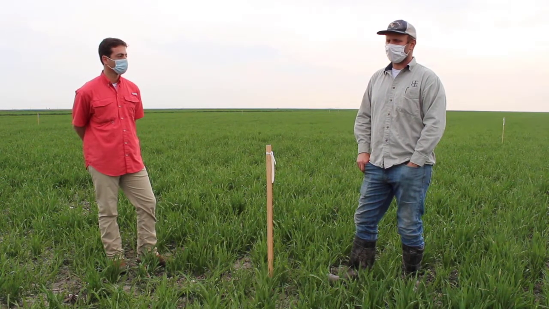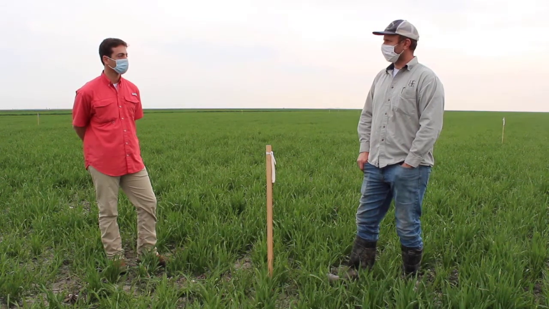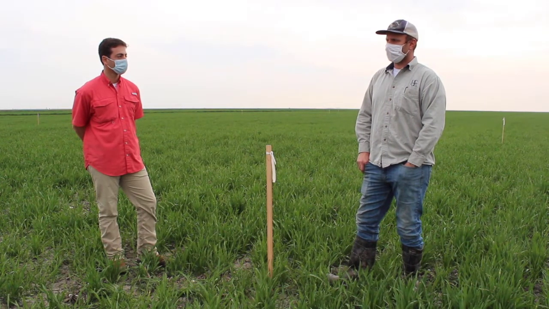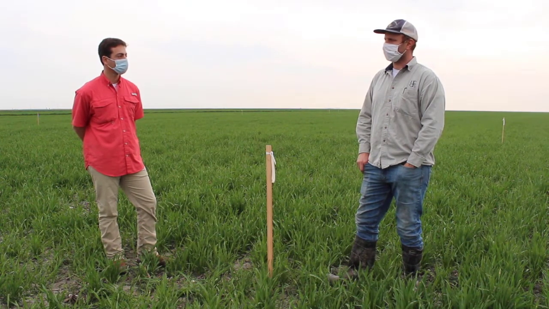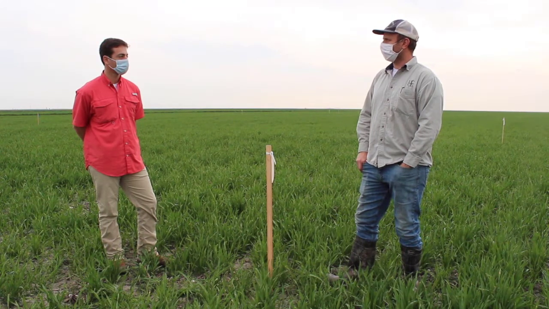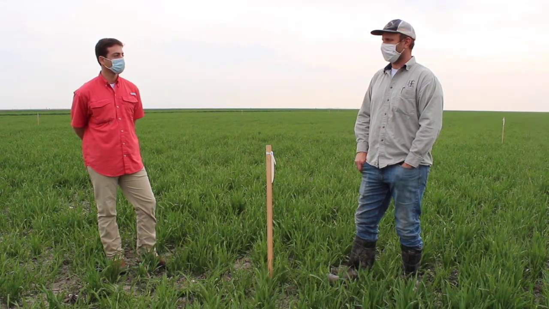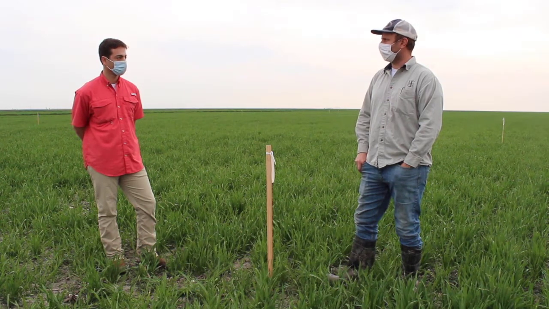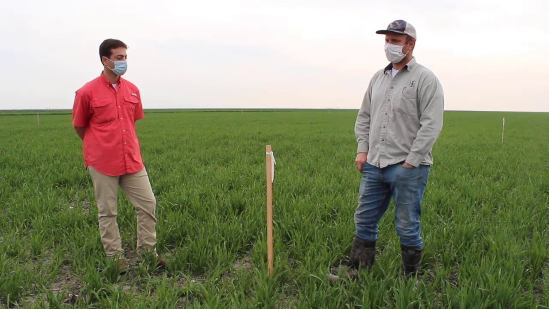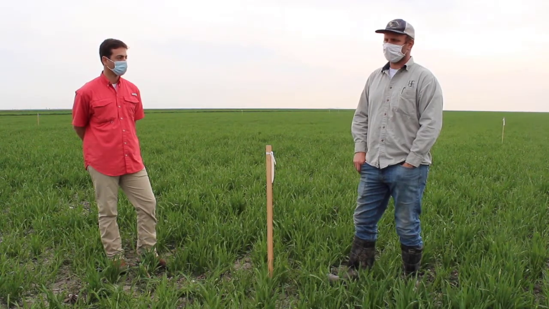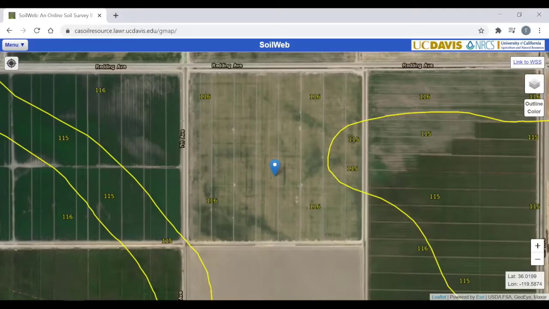When we're picking locations in the field to place the nitrogen-rich reference zones, one consideration is certainly the size of the field, but more importantly is the representative variability in the field. We use tools like grower input. They might have some aerial imagery that they already have paid for from another commercial supplier. They might have yield mapping. We use the soil survey web tools to look for patterns in productivity over the years.